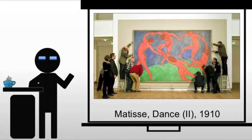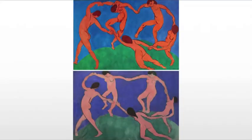Of course, we need to deal with dance. And this is actually Dance II. So this was shown in Paris in 1910. We're looking at the one at the top. And it's nearly identical in composition to Dance I.